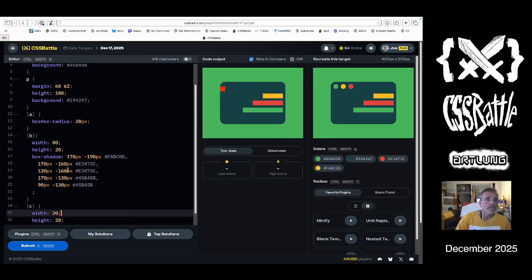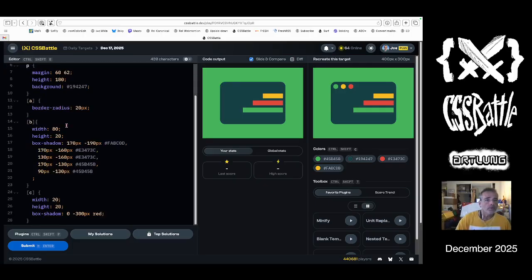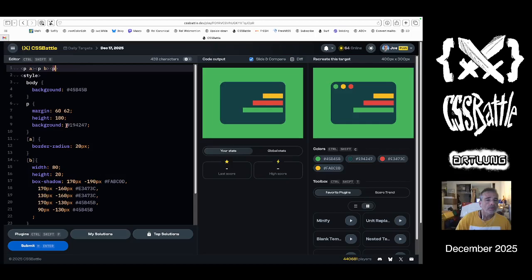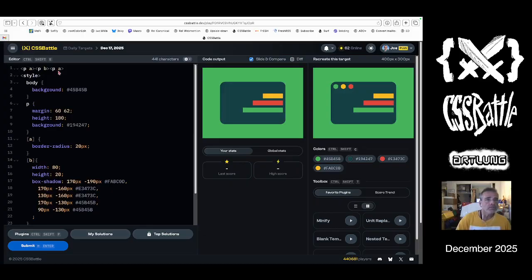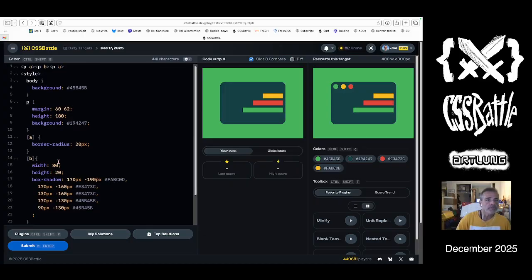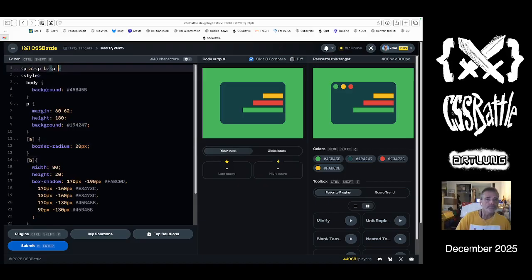Oh, and can I actually, can I do that? I just need another A. Maybe I just need A. P, and then this is not C, but nah, I need the box shadow or the border radius. All right, I'm gonna make it C.